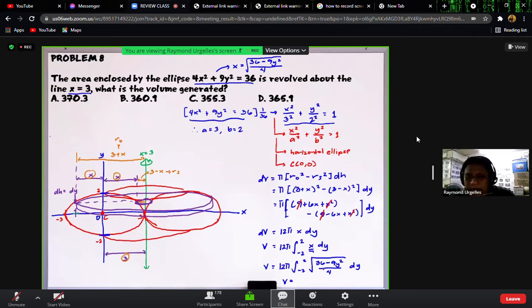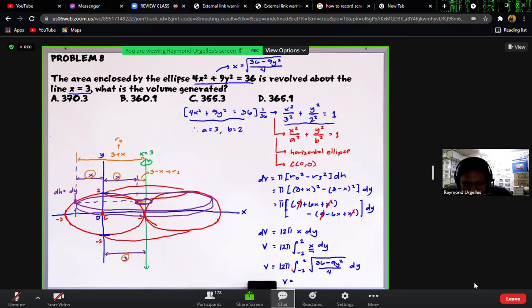Diba? So, if you want more simplified version, pwede natin ditong ilabas tong square root of 4. Square root of 4 is 2. 12 divided by 2 is 6. So, pwede nyo gawing 6 pi ito para wala ka ng over square root of 4 dito. No? Okay? So, pwede rin i-factor out yung 9 dun sa square root. Diba? So, dito. Pwede nyo i-factor out yung 9. Square root of 9 is 3. So, then you can multiply 3 yung nasa labas. Diba? So, okay. So, para mas simplified. Although I think kaya na naman ng calculator tong integration na ito.